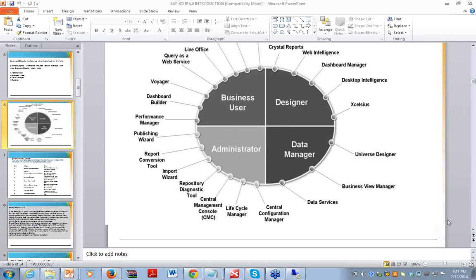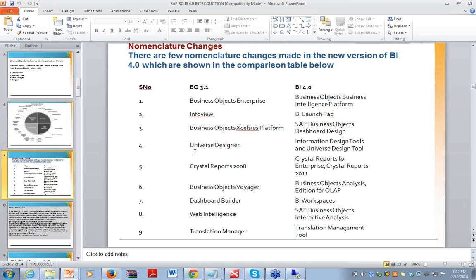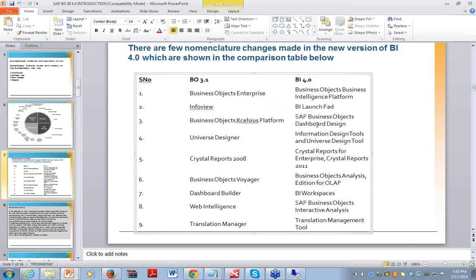Still, in so many requirements, if you go to SAP BOBI requirements, they will refer to the tools with the XI 3.1 naming conventions, with the vendors. But don't worry. Now we know what the new tools are, and what new nomenclature SAP gave those tools in BA 4.4 compared to XI 3.1. So Xcelsius means, don't get confused, Dashboard Design 4.4. Xcelsius means here Business Objects Dashboard Design. The name of the tool is Dashboard Design.